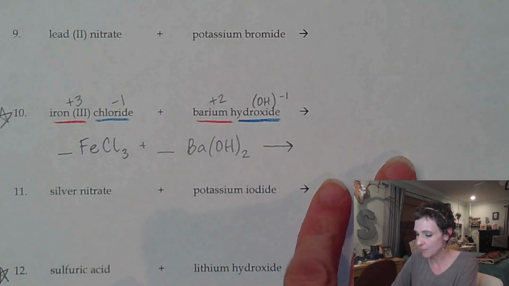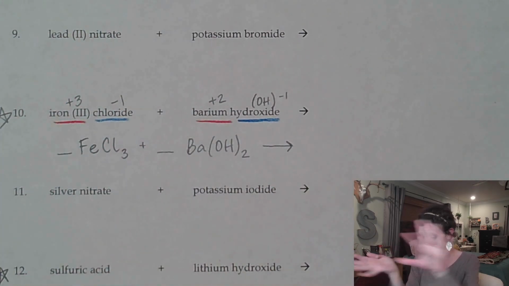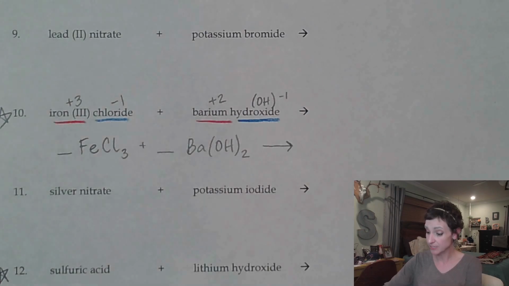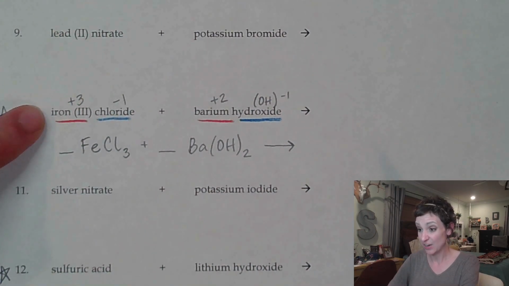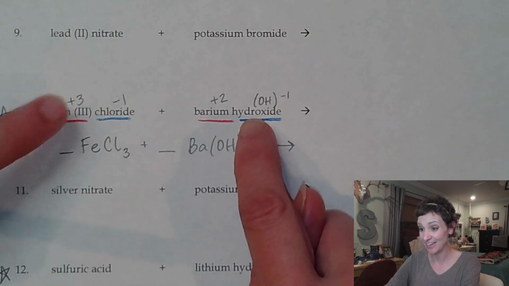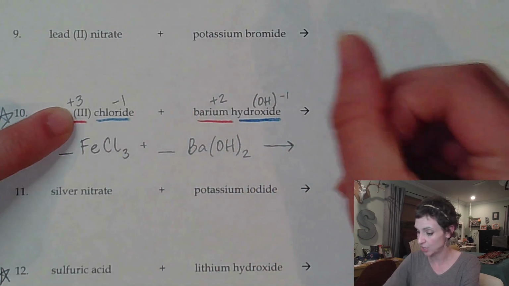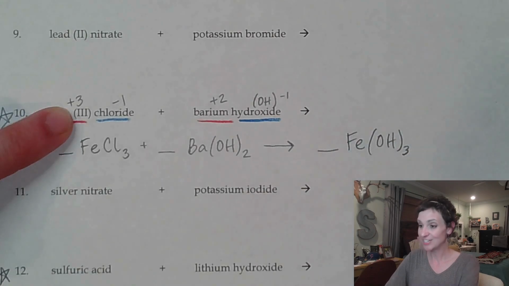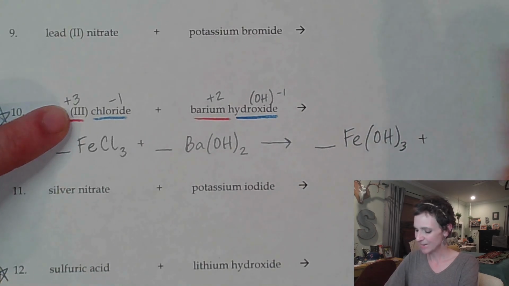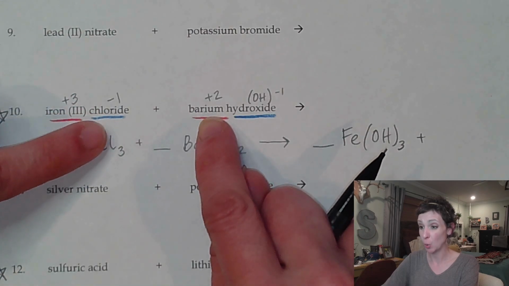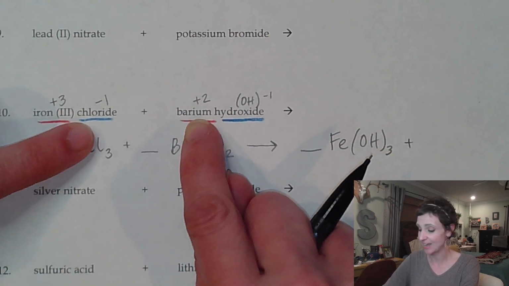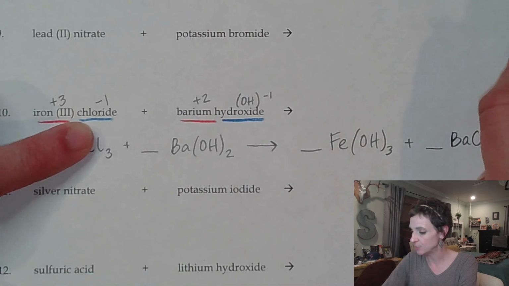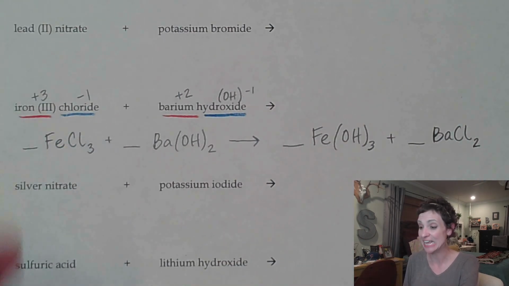Okay, cool. Make new couples. Drop the subscripts. I do not care. Get rid of them. Start a fresh crisscross on how many of each ion you need for the new couples that I'm trying to form. My new couple is going to be between iron 3 and my hydroxide. Looking at their charges of a +3 and a -1 charge, iron 3 hydroxide is going to be Fe(OH)3. And then my second couple is going to be between barium and chlorine, with the barium metal cation written first. Since he has a +2 charge to chlorine's -1 charge, my formula is going to be BaCl2.